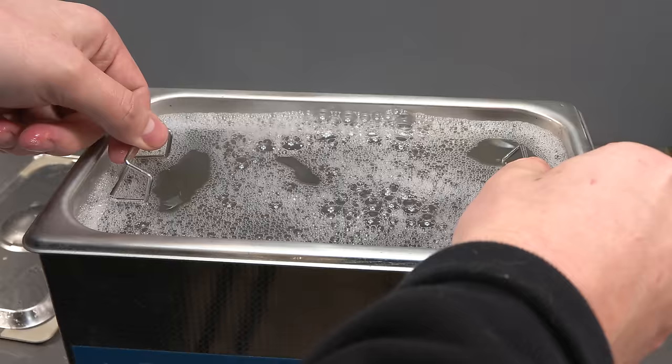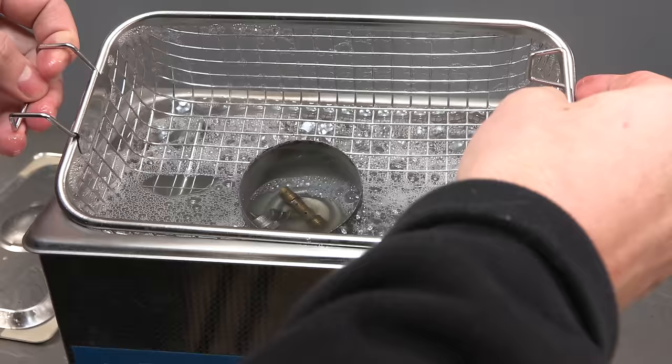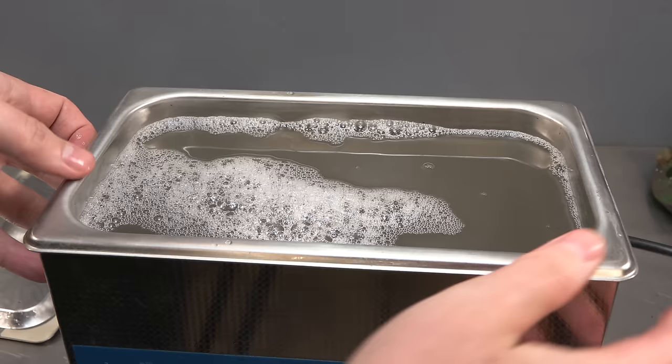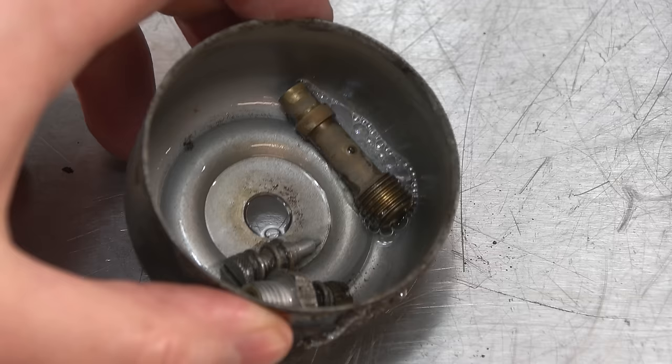And there we go. Yeah, I can see quite a bit of dirt just loose in the bowl. It was worth doing. So, that can now be used as a natural weed killer. Yeah, that's quite a step in the right direction.